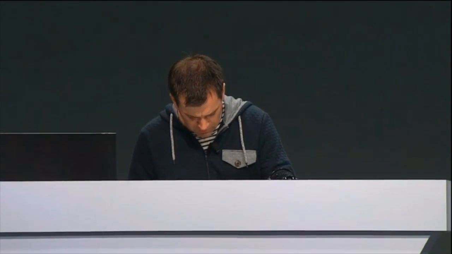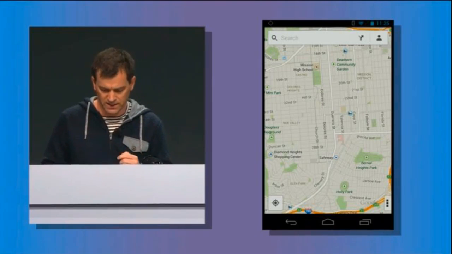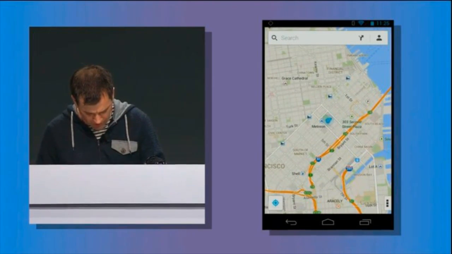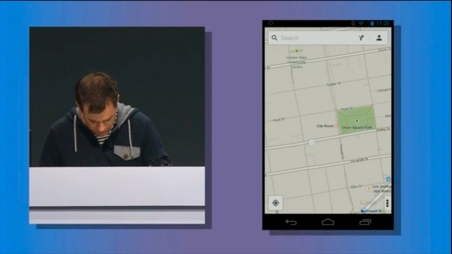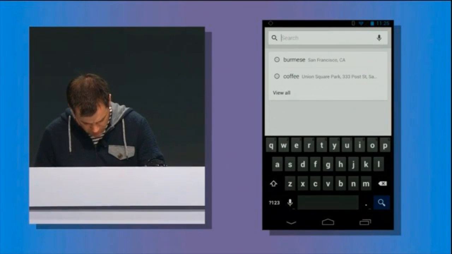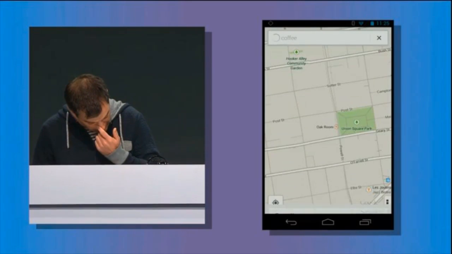Now, it has been quite a long morning, an exciting morning, but I'm going to go back to where we are right now, around Moscone and downtown here in San Francisco. And what I'm going to look for is, I'm in a mood for some coffee. So I'll search for coffee. Starbucks. And let's see what there is.